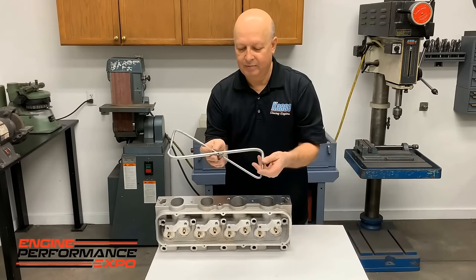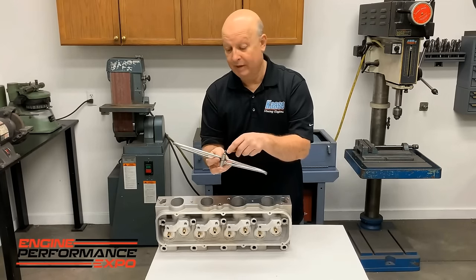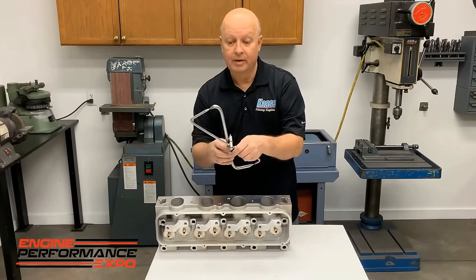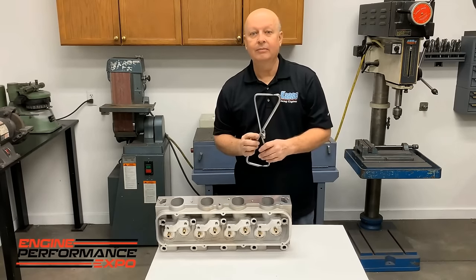A couple pieces of aluminum rod or steel rod or whatever, and figure out a way to put a swivel in it. If they're big enough, you could probably just drill a hole through them and make a hinge out of it. But quick, save you a lot of trouble.